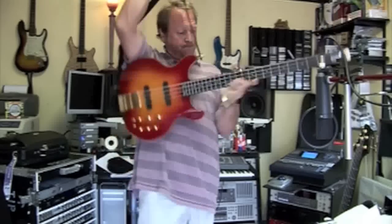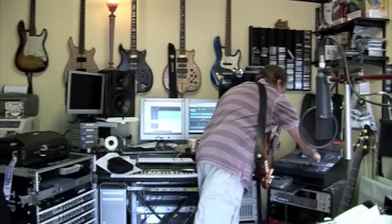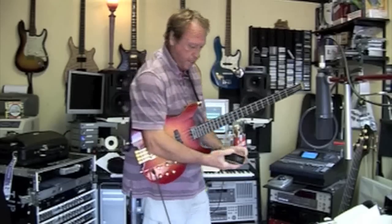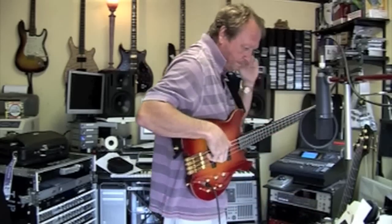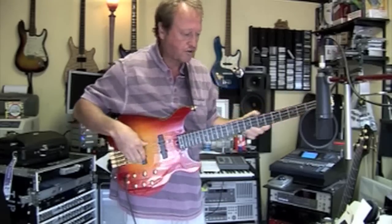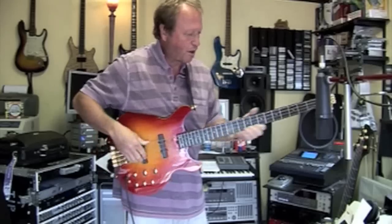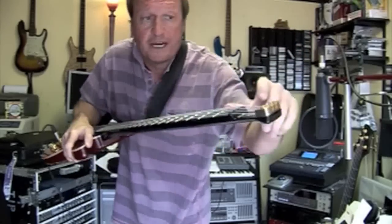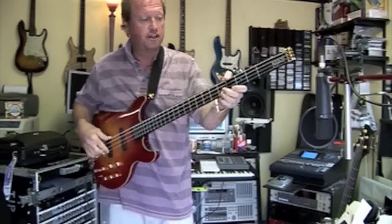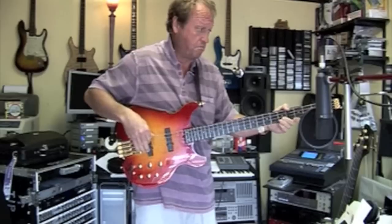I'll just have a quick tweak of this and see where we're at. Let's plug in here. Better tune it. Always good to tune the bass. It's sharp. When your new strings are on, you can stretch them in quite easily. Not that easily though. And that's one thing we had to sort of put in on this bass, is that where that bit of wiring is, it's called a bend well. So it gives you a nice little bend for things like that. That's pretty good.